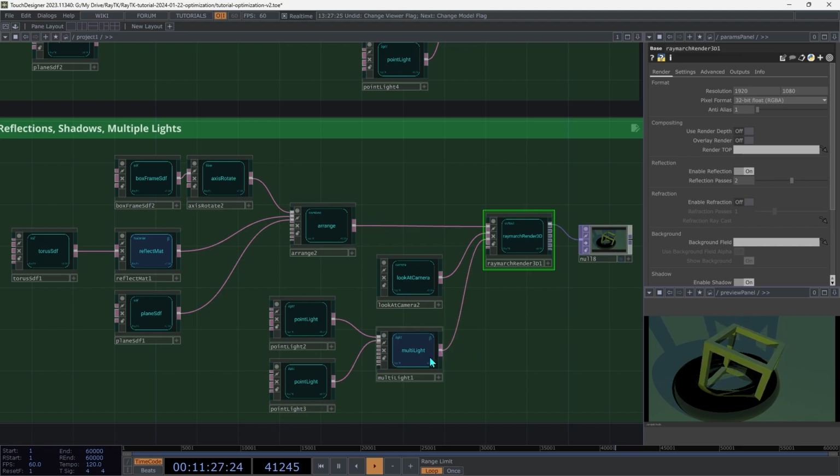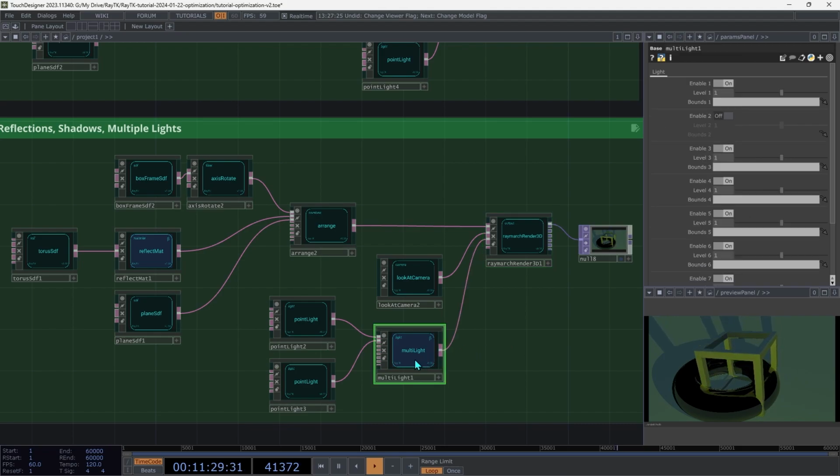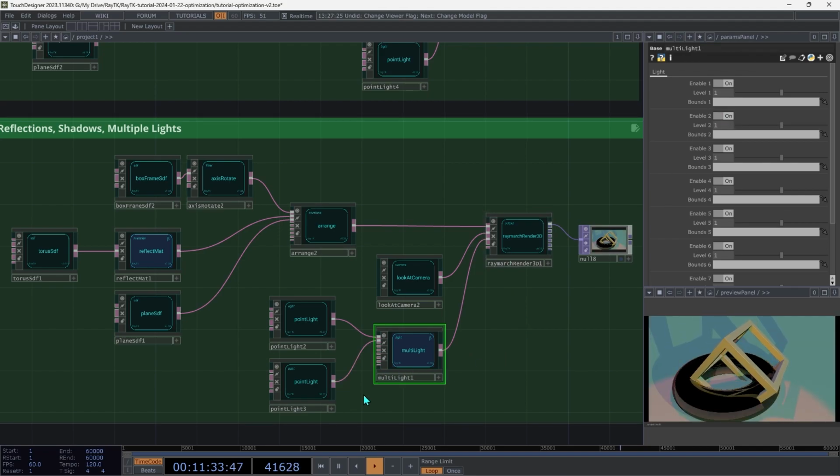Next up is using multiple lights in a scene, using the multi-light operator here. So switching that back on. This is something that can be counterintuitive when you're used to the standard traditional rendering workflow within TouchDesigner, where adding additional lights isn't particularly complicated, or costly rather.